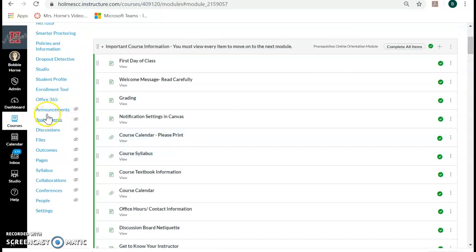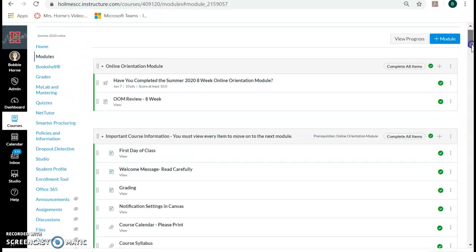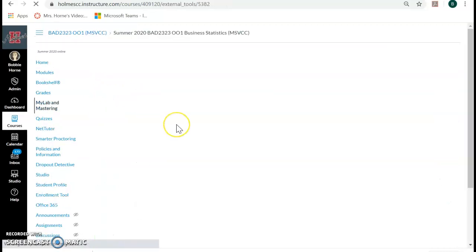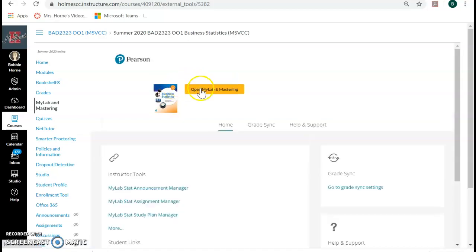Over here to the side, you'll see that you have MyLab and Mastering, and you can click on that to get to your labs if you would rather open it up that way. You can click on MyLab and Mastering and click Open MyLab and Mastering, and then it'll pull up.